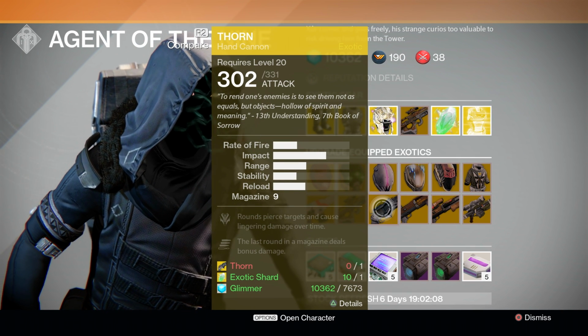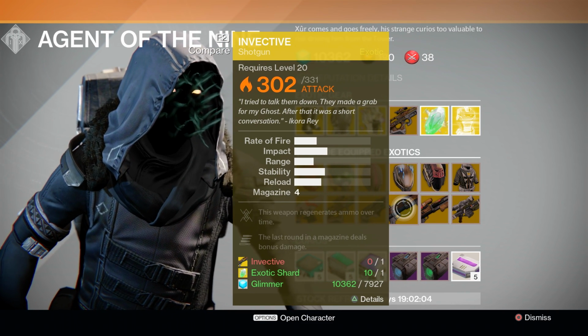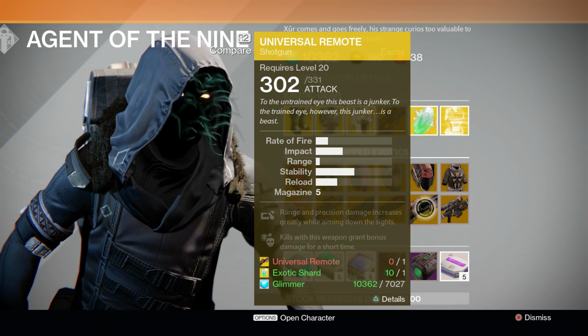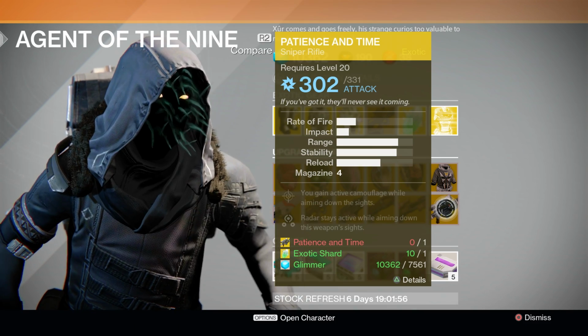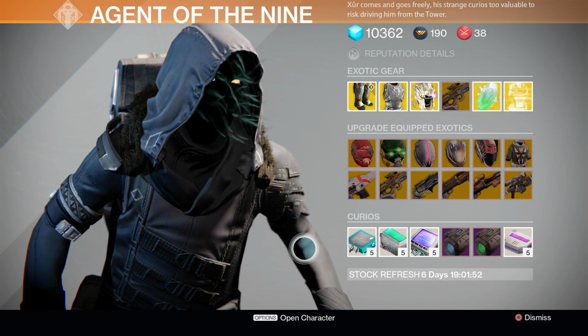Next up is the exotic hand cannon Thorn, followed up by some double shotgun action here, the exotic bounty shotgun Invective and the universal remote. Finally, wrapping things up, Xur is offering upgrades for the exotic sniper rifle, the Patience in Time. And alright, that's pretty much it for the upgrades for weapons and armor this week.